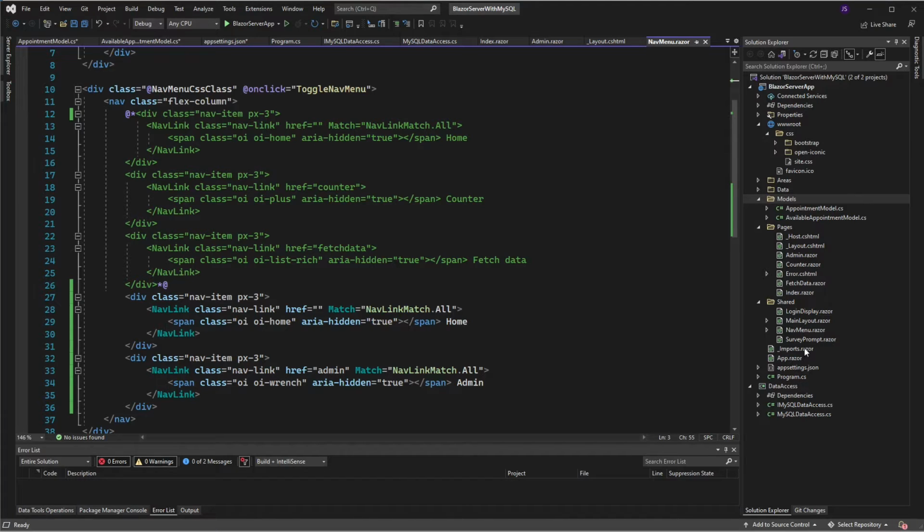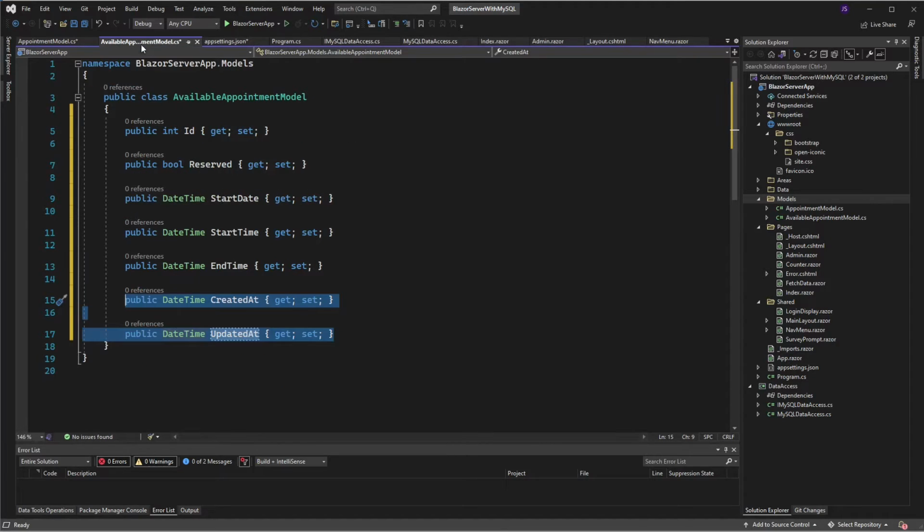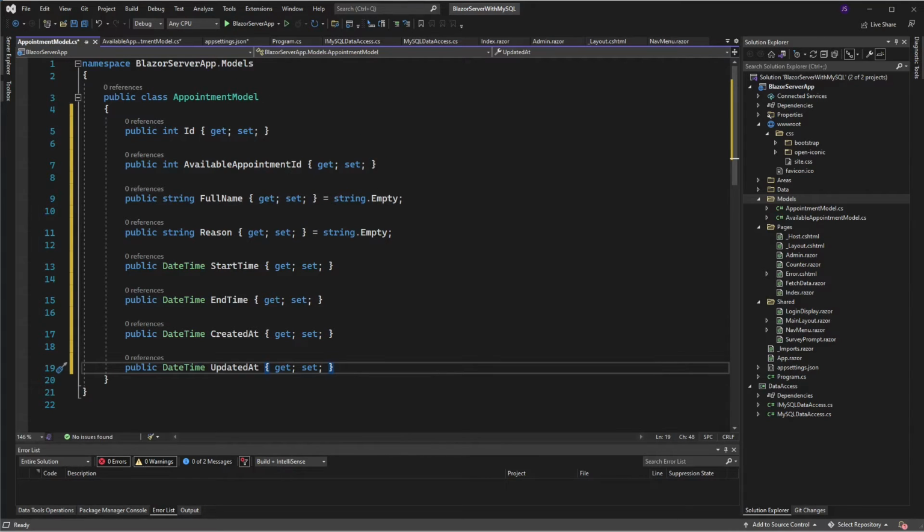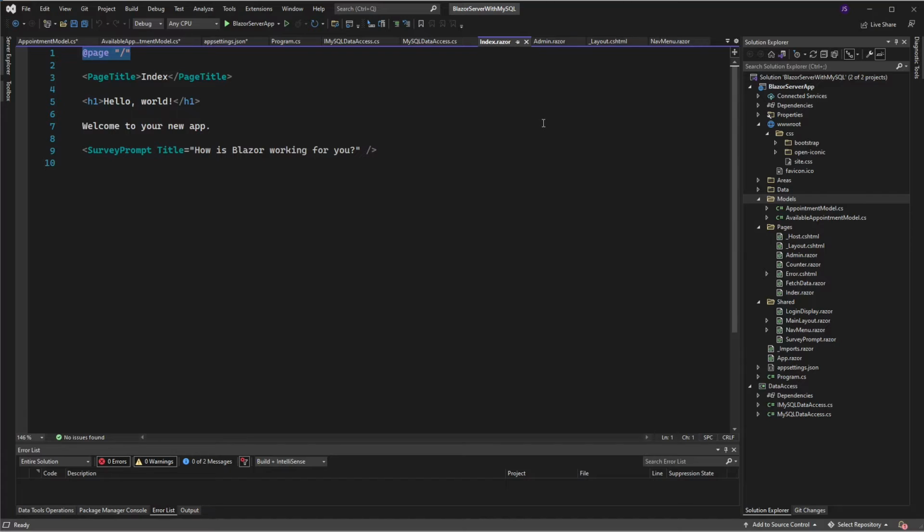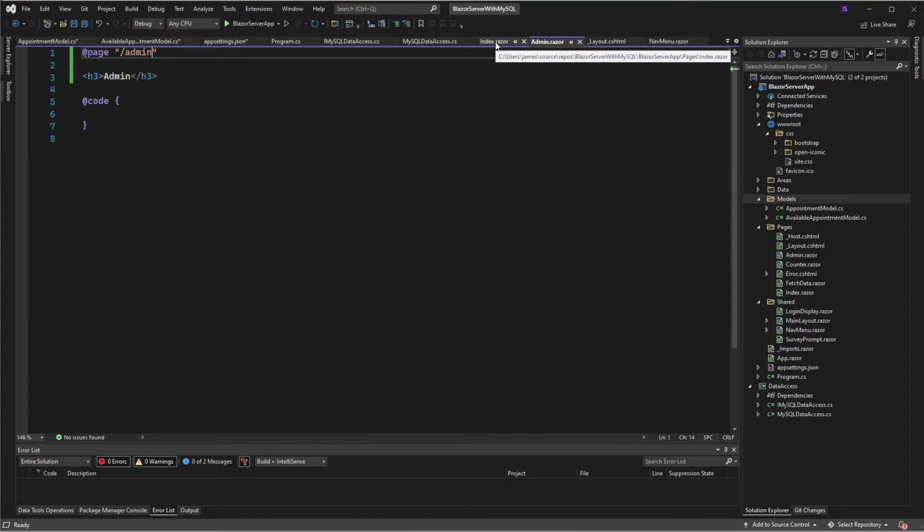We created a new admin component, this right here, Admin.razor. And we updated the Program.cs file. We updated our appsettings.json with our connection string. We created the models, and we have the models that look just like our database. Got those. And we created our MySQL database, and now we're going to start building out the interface. On our two main pages, we have the home page, Index.razor, and we have also our admin page.